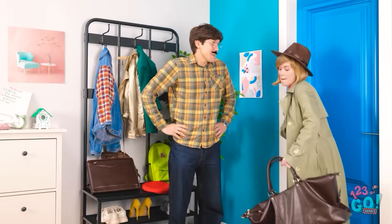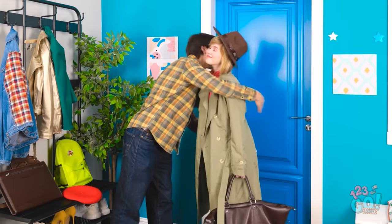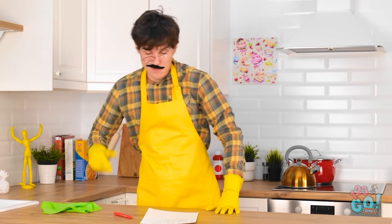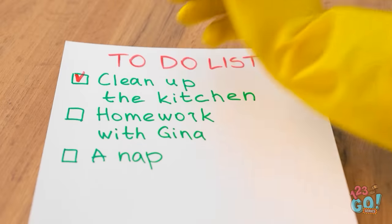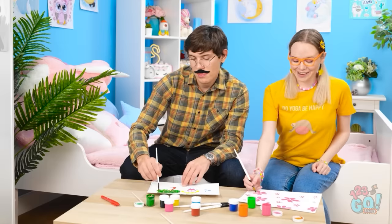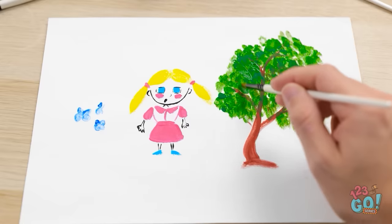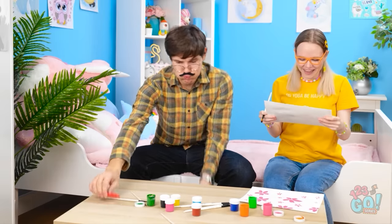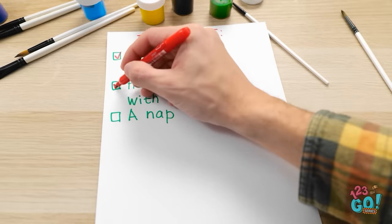Here are your bags, dear. Have a great trip! And this is for you! Seems easy enough. Missing you already! Bye! I never knew there was so much housework… But that's the kitchen clean! What's next? Gina's homework. Piece of cake! Now that's a pretty painting. I should do this for a living. What do you think, Gina? Wow! Amazing! Here you go. That's another thing off the list. Thanks, daddy! No problem, sweetheart. Time for bed.